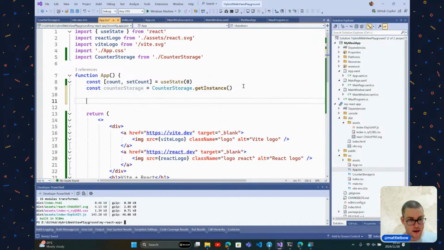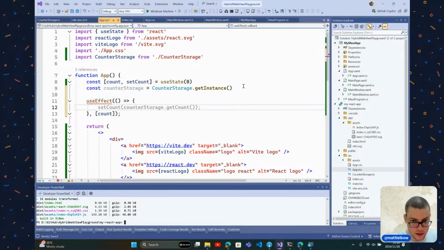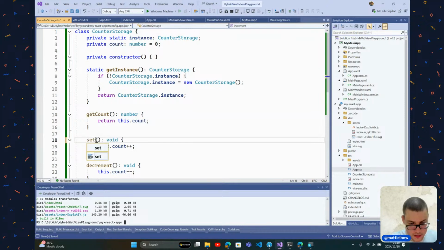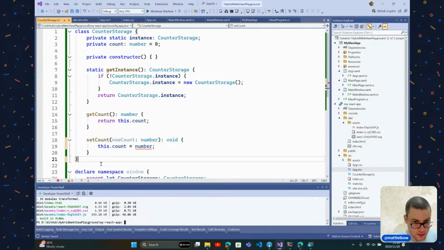I think what we do, and then we want to update the count, we use effect. Okay, and then just do that. And of course, what we want is count, right? So when the count changes, we're going to do storage dot. Let's do that. Right, we're not incrementing the count. We're going to do get count, and we do set count, and we're going to do number. There we go. Count is equal to number. Oops, no. New count. There we go. And we want to do get count, set count. Okay, new, no, we can, there we go. All right.